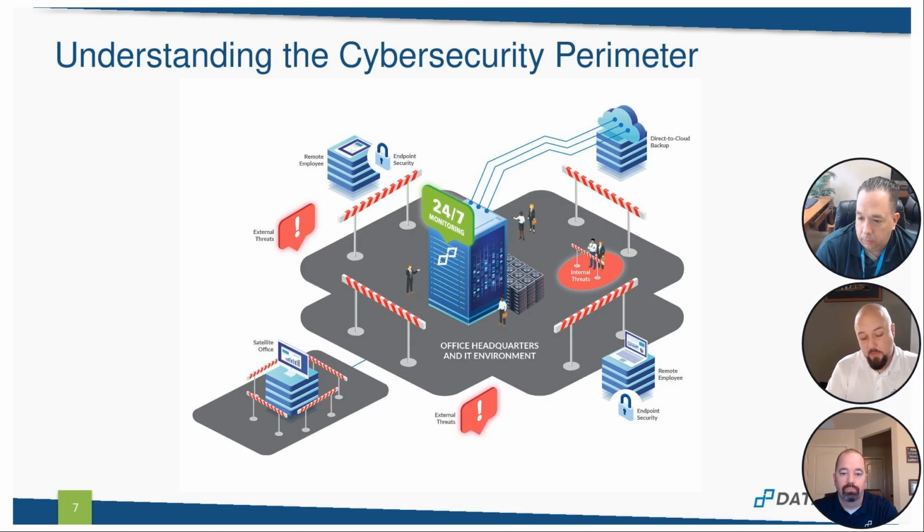I think one of the big misunderstandings, and I get this more times than I care to admit, is a lot of companies feel that by moving to the cloud, security is just inherent, intrinsic, and automatic. And that could not be further from the truth. SaaS and PaaS providers are really providing you that software as a service, or that platform as a service, and they are not always security centric. That's really up to you to ensure that you're managing that portion of your perimeter properly.